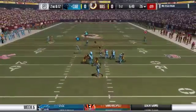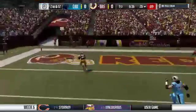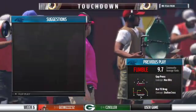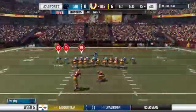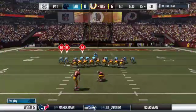To throw on second down is Cam fighting. He lost the football. It's out. And the Redskins scoop it. And he gets it back into the end zone. It's a fumble recovery leading to a Washington touchdown. And give some kudos to the defensive coordinator, I think, here. They bring the blitz, they dial it up, and it turns into 6 points for them.